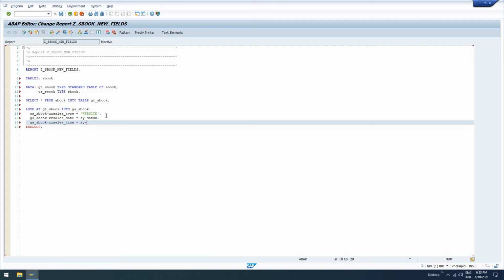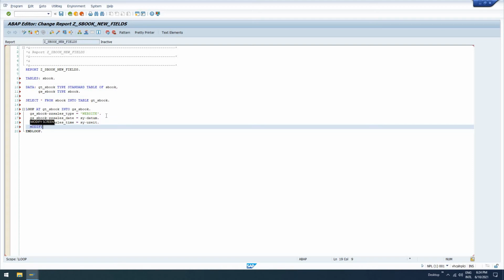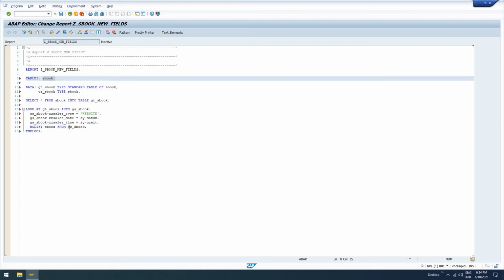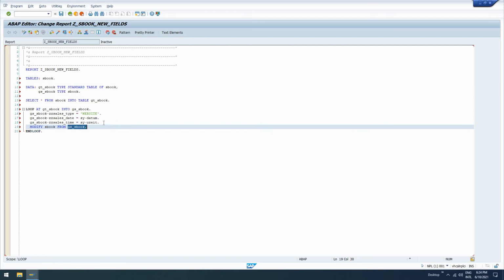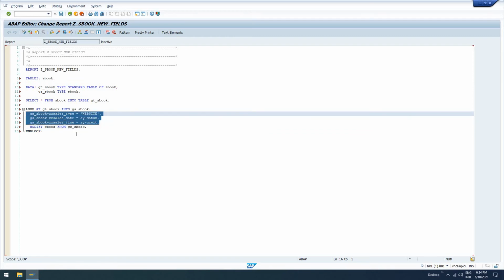All these were booked right now. So current system time, and then we'll modify SBook from GS SBook. So we'll modify the actual table, SBook, the built-in ABAP dictionary table, from our structure after we've changed the certain fields that we want to.